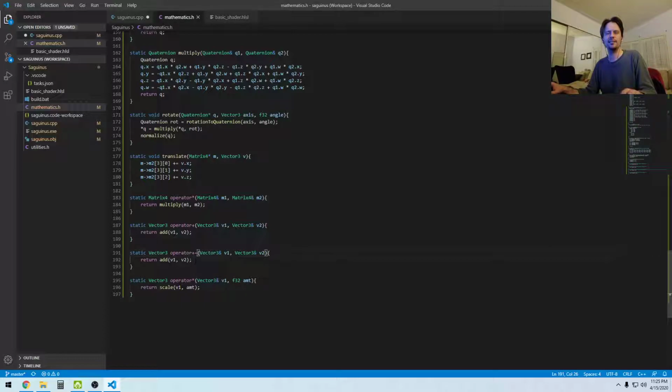Is it the same thing? No. Okay, so plus equals should be void. And then I want to say that v1.x plus equals v2.x.